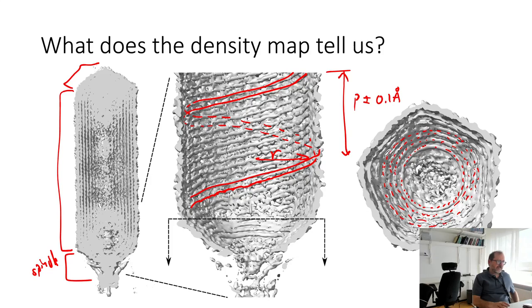But at any rate, I'm just going to assert for now that there are four rings in this end. And there's a different number of rings on the other end, which I'll explain. But the point is that it's very curious, number one, that this density is circular and that there are four. And that the clarity diminishes as the radius increases, which is actually the opposite of the trend in the rest of the virus.